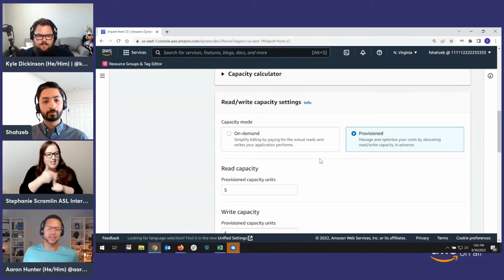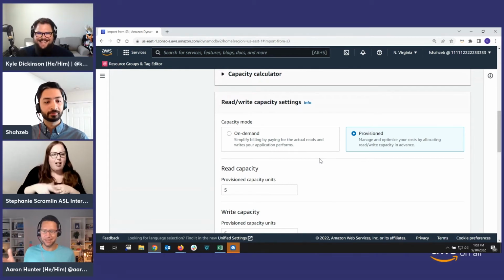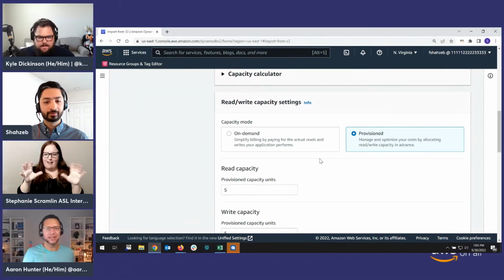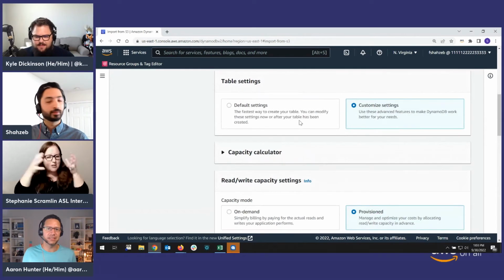That's actually really cool, because I know in the past, a lot of our customers had to create these really creative ETL, or extract, transform, load jobs, and then send the data into a Hadoop cluster and then put it back into DynamoDB from S3. This is simplifying so many customers' processes.